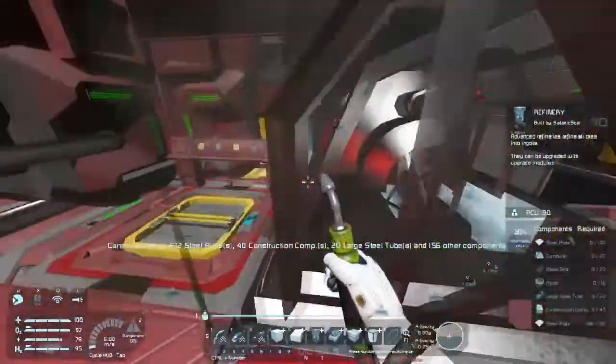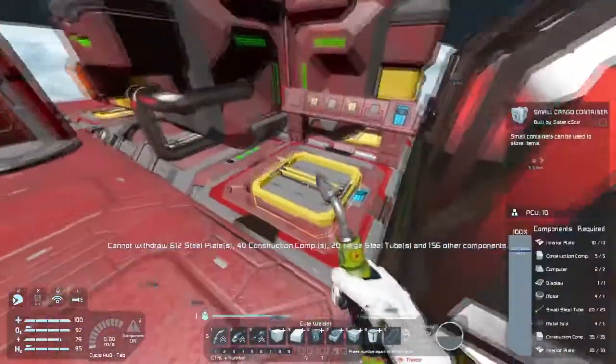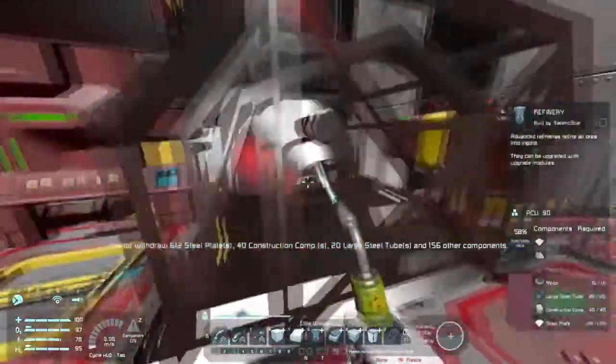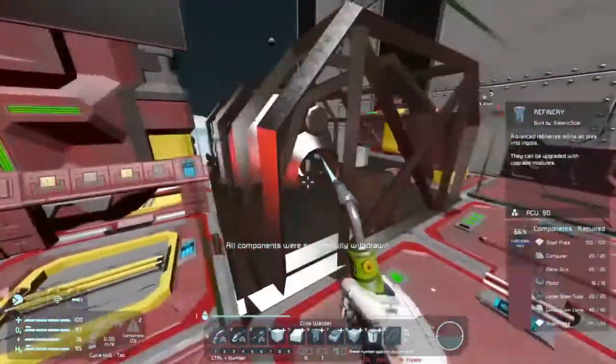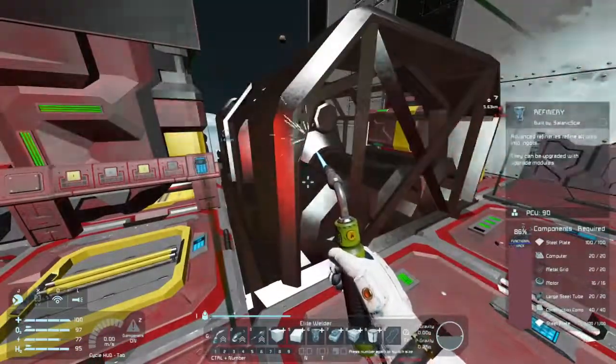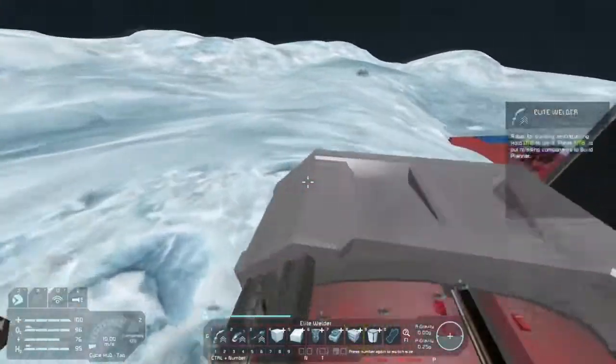We should have all the materials since I just got rid of the refinery. I hope we have all the materials, because I did have to build this. I don't think that would have interfered with it, right? Nice. Okay, we do have everything. That's fine. I was starting to get scared there for a second.